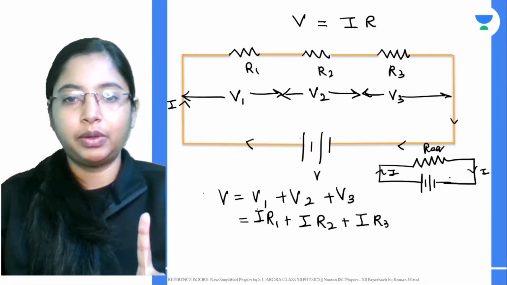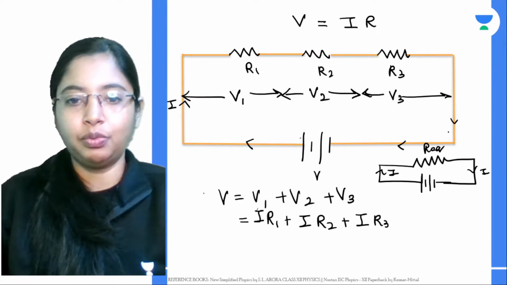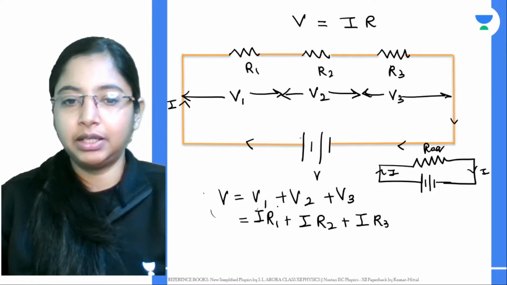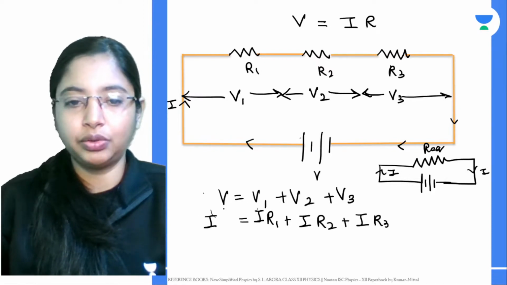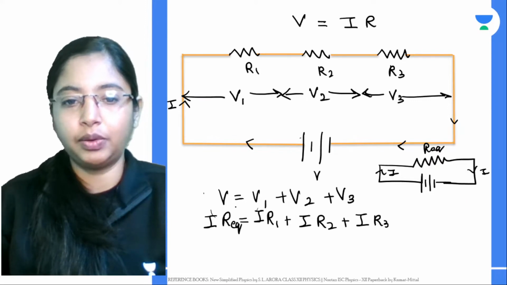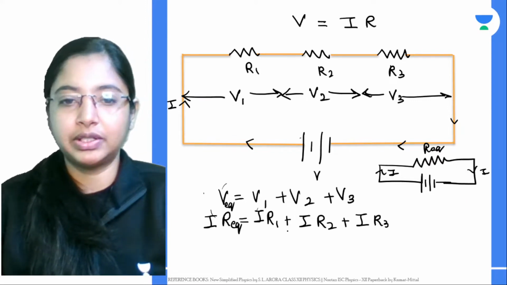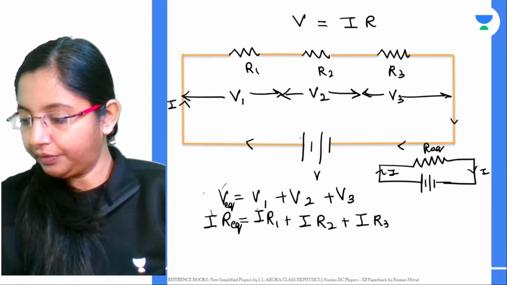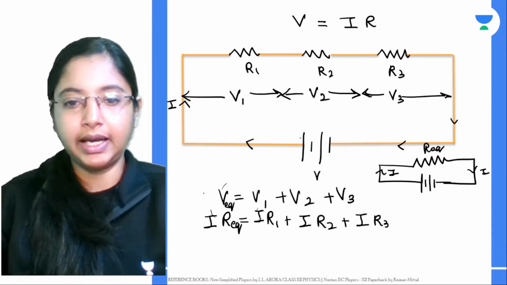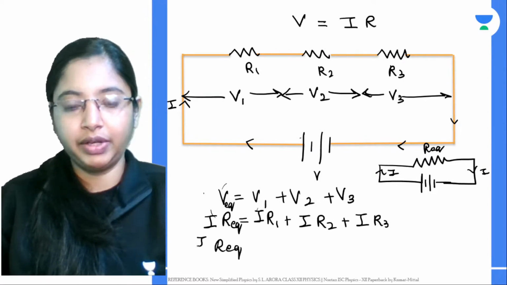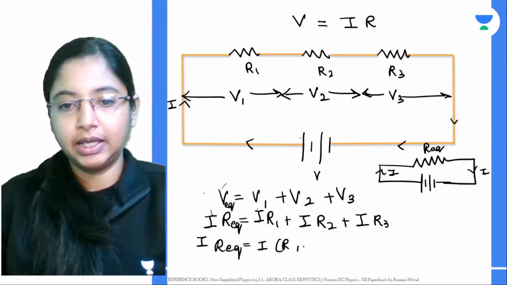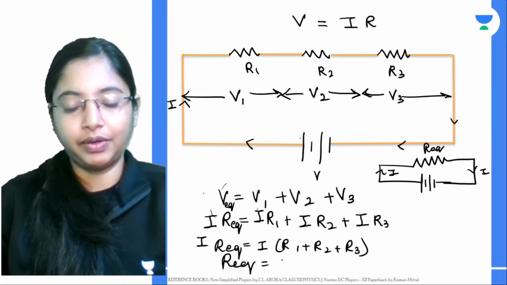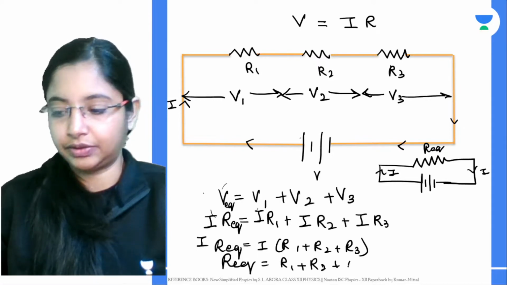Now this particular equivalent resistance will be the sum of all three voltages, right? So that will be basically V. This V is actually nothing but the current I that is flowing through the circuit into the equivalent resistance. That will give you the equivalent resistance value or the voltage over here. Okay, and from here we can actually say the current. From here what we can do is take I commonly outside, right? And if you take the equivalent value, you will get R1 plus R2 plus R3, right?